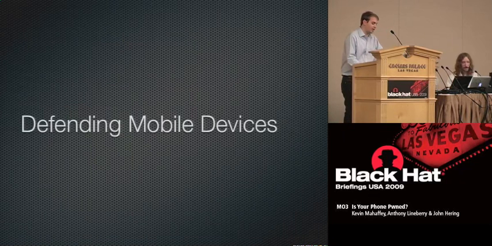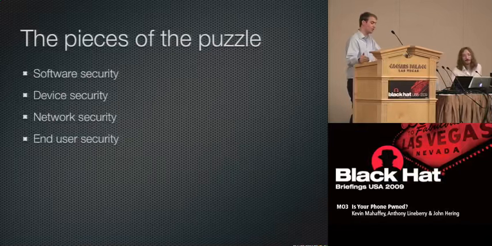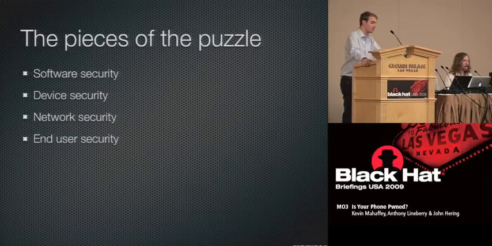So we talked about attacking, auditing. Let's talk a little bit about defending mobile devices. There's definitely not one silver bullet in defending mobile devices. There's a number of pieces in the puzzle, and I think it's going to take cooperation and contributions at every level for us really to make progress here. The first, software security. Any software developers, from the operating system vendors down to and especially independent developers, just individuals like anyone out in the audience writing applications, it's super important that you're aware of developing secure code and the best practices in doing so. That's going to be important because it's death by a thousand cuts, right? If there's lots of little problems because of software security issues, that's going to be a continued headache moving forward.